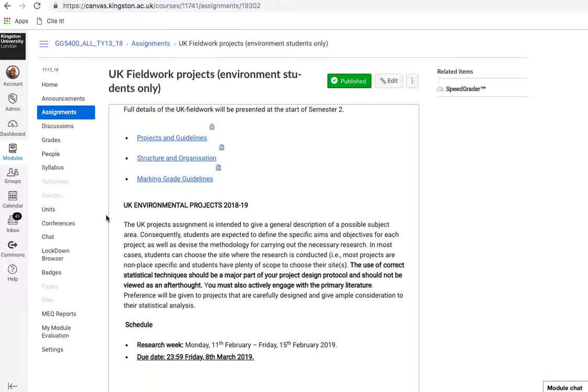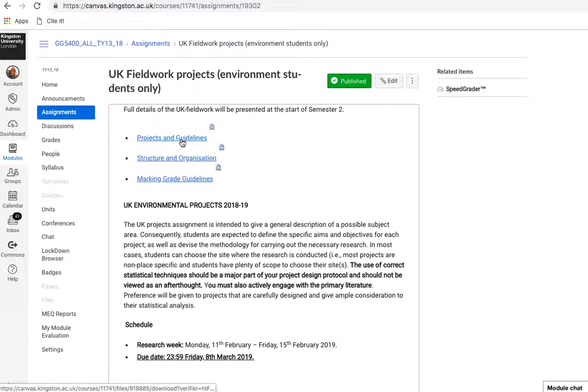So the fieldwork week, the 5 days you will have in enrichment week, are just a small component of the preparation you'll need to do before that week in terms of providing the context and having a clear plan of what's going to happen when, and a little bit of time afterwards. You'll see the deadlines here. The research week itself is Monday the 11th of February to Friday the 15th of February, and the due date is a little bit afterwards. You've got 3 weeks after that date then to complete the write-up of that research and to do any further additional reading you might need to do.